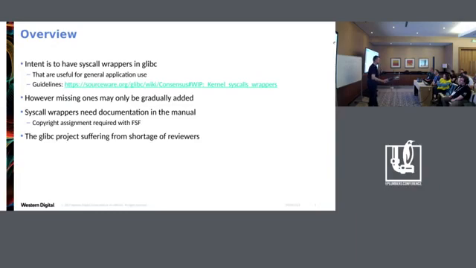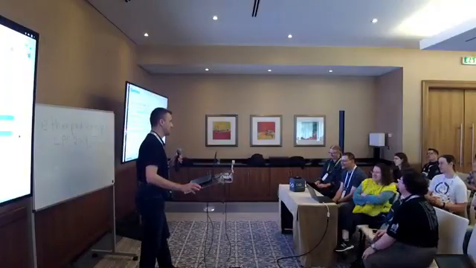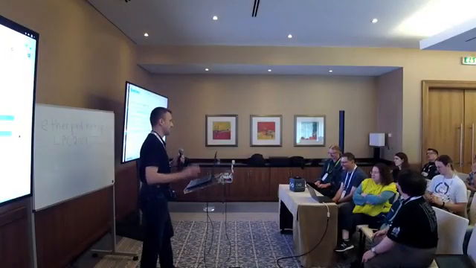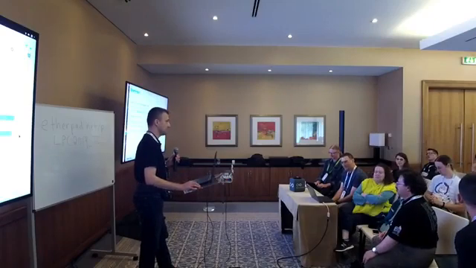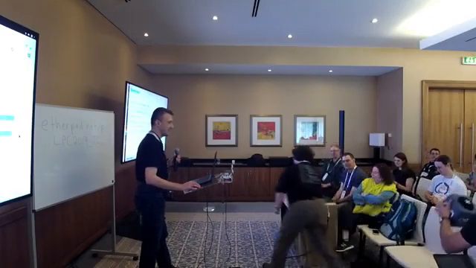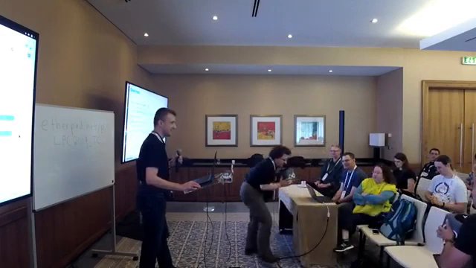You have a question? Is the copyright only for the documentation or also for the wrappers? Yes, it's both for documentation and for code. So, does the FSF now acknowledge that there is copyright on APIs? It's not about the API. It's about the actual piece of code. There is no code. It's a wrapper. It's actually a piece of code.